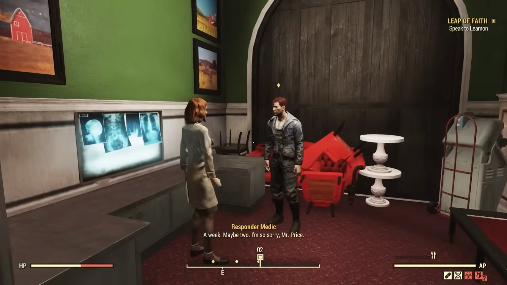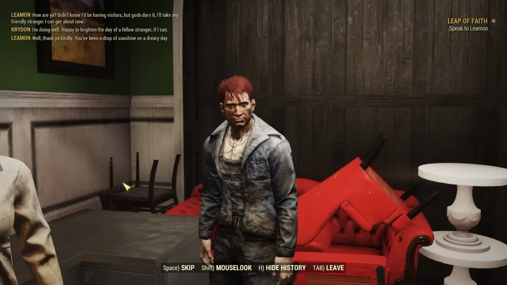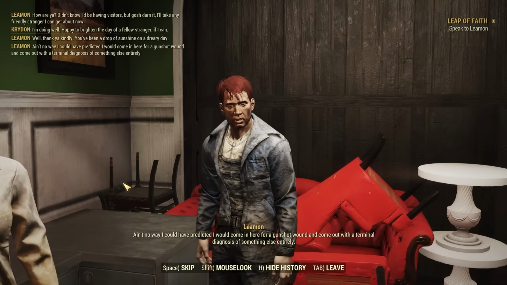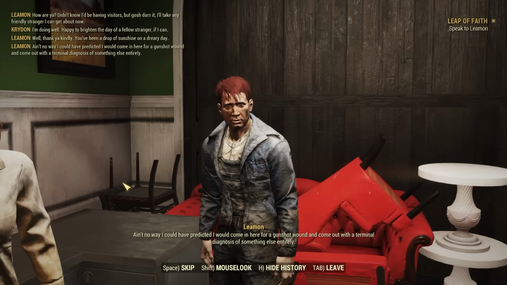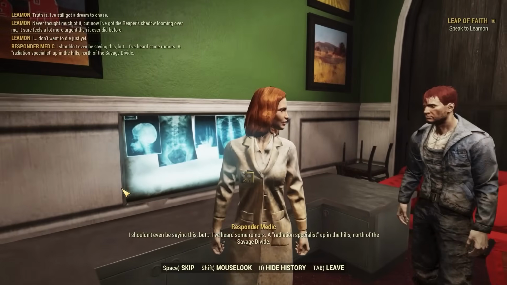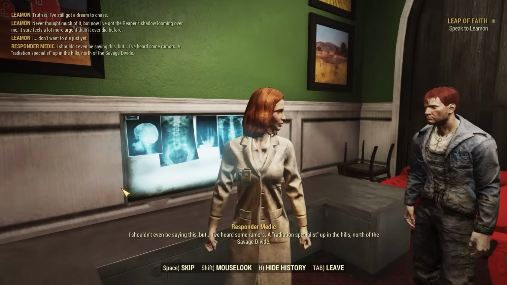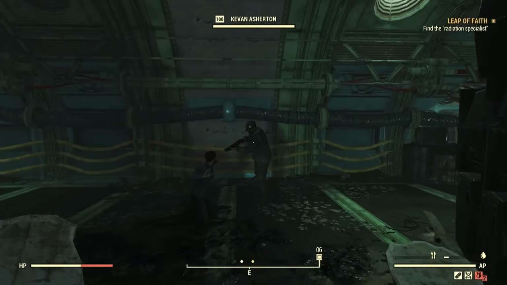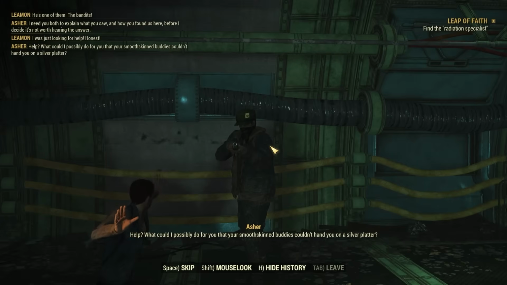Meeting Lemon Price, who was ambushed by masked bandits, you find out his bullet wound is only a scratch, but he also has something terminal, caused by the radiation from his day-to-day job working in an irradiated mine. Luckily, the doctor has heard of a radiation specialist up on the hill, so you can meet Lemon up there, where he's held at gunpoint by a ghoul, who was leader of the gang that actually took out Lemon's friends.